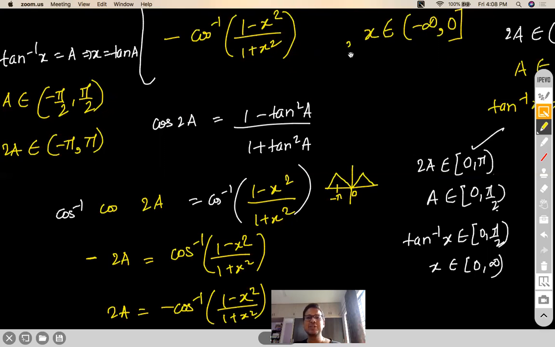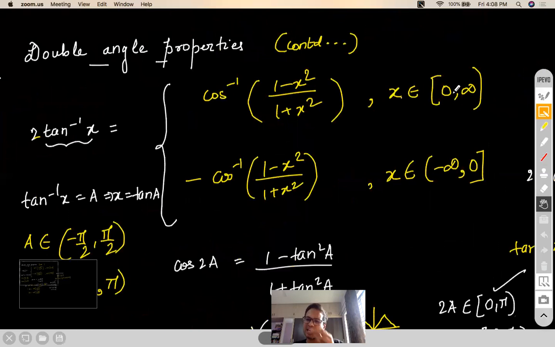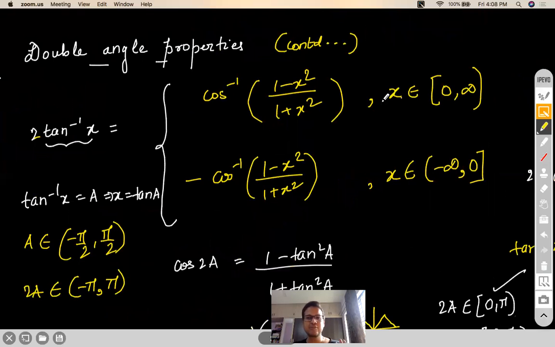So there is nothing to remember in this. If you are able to figure one of them out, along with the intervals, everything will come out. This formula is not a prerequisite. This formula is an outcome of logic. Second thing that you can observe here is that this interval is exactly negative of this interval. So in this entire top formula, change your x with a minus x. That will also help you to get to the same figure. So many methods to reach the answer, that I'm discussing with you, that you don't have to remember it at all. Along with the interval, along with result, everything will come out.